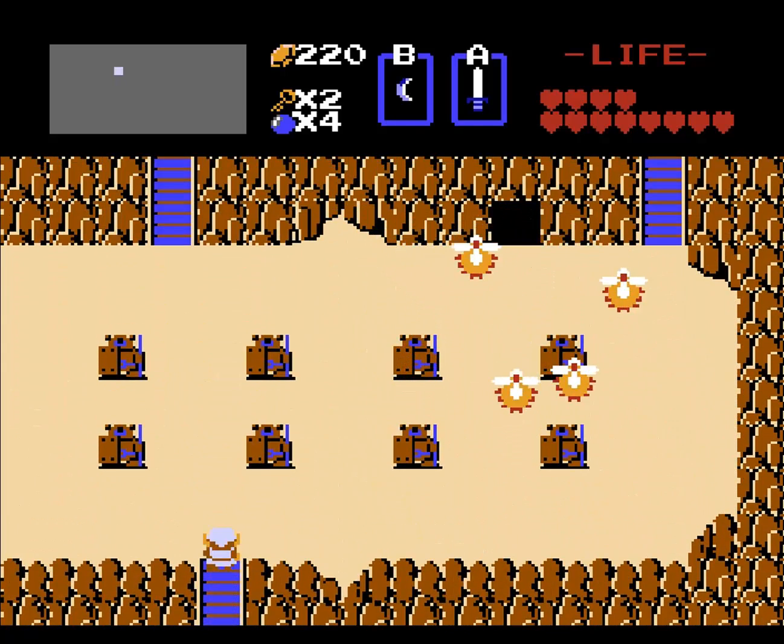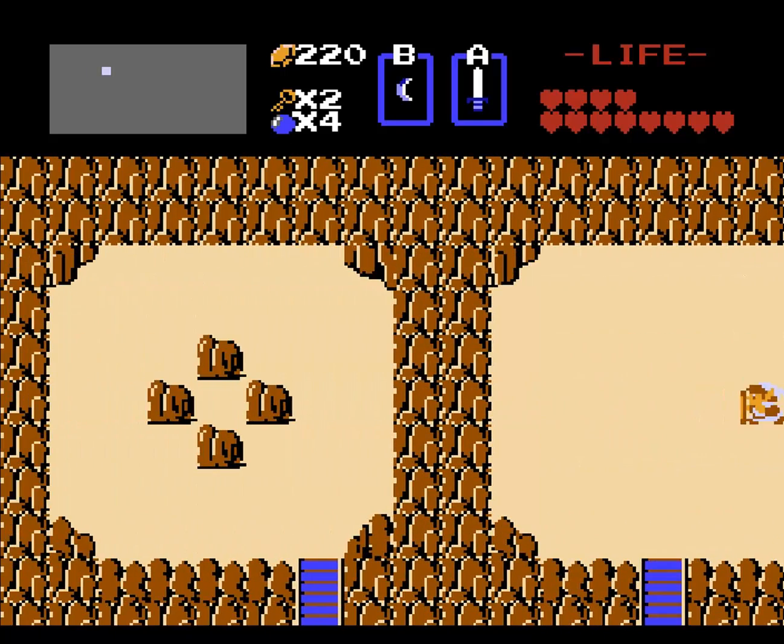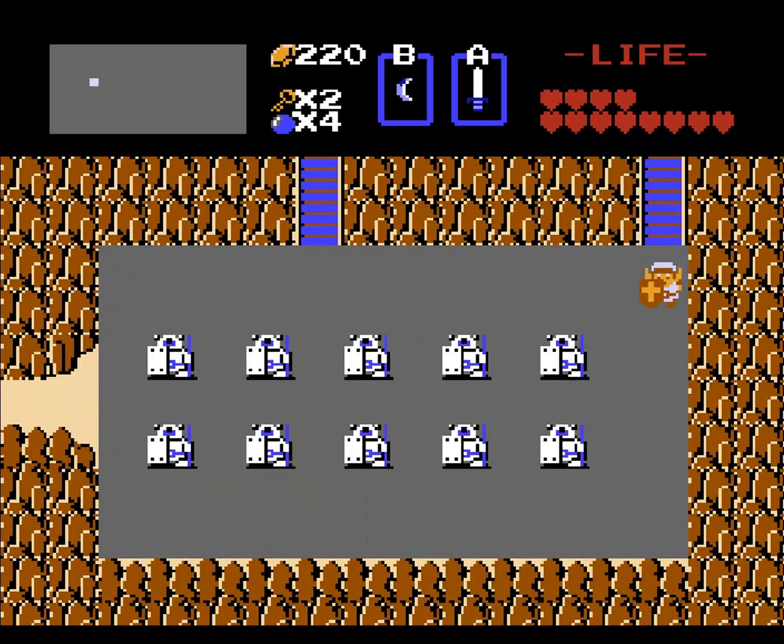There are going to be some Armos statues in here on the screen. We're going to tap the far right one on the bottom row, actually it's the top row, to find the hidden power bracelet. With the power bracelet, we can push boulders out of the way to reveal some stairwells that will allow us to warp, which is pretty awesome.